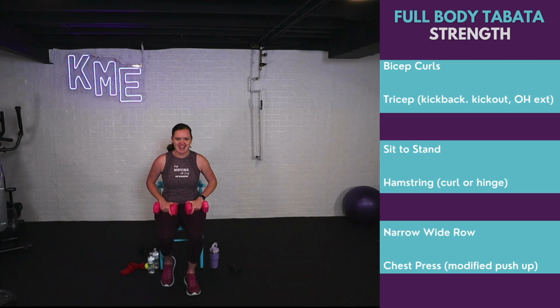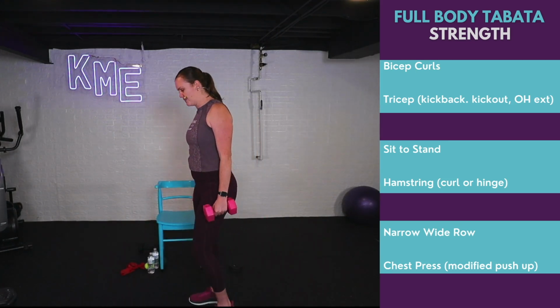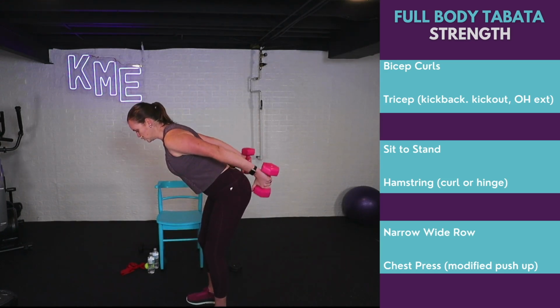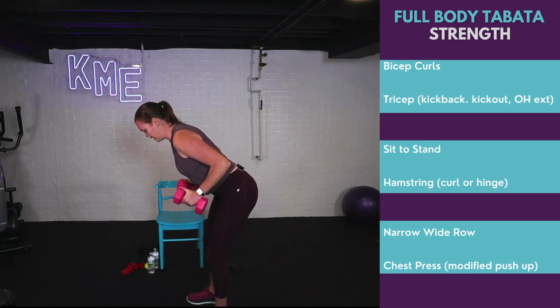Woo, we're strong. This is our last set, 20 seconds. You got it, and then we'll drop those weights and move on to lower body. You ready? Last 20 seconds of work. Check in with your posture. Tuck that core in. Think about the muscles we're working, the back of the arms. Good.